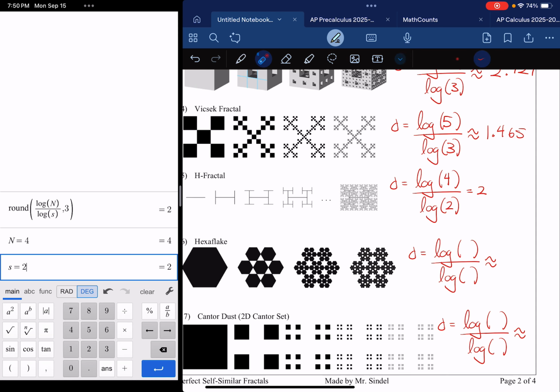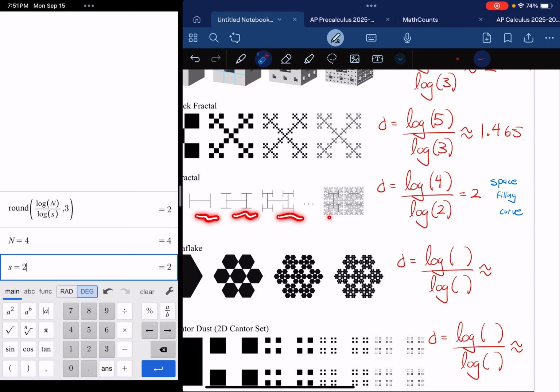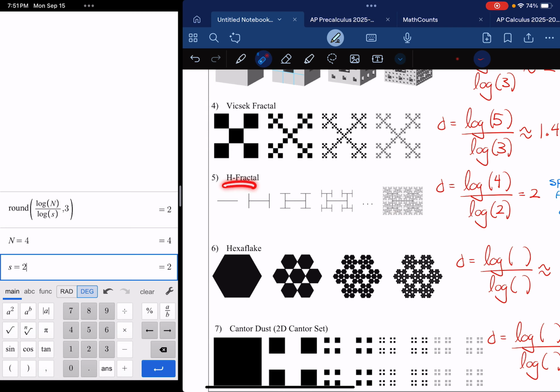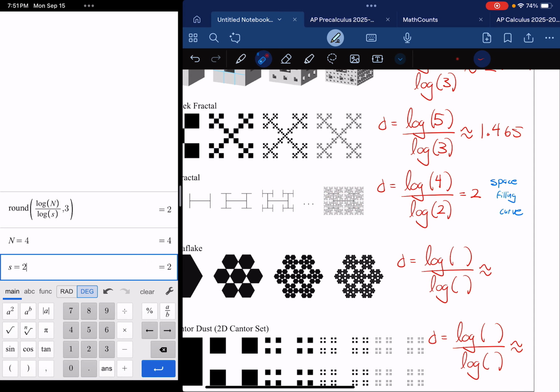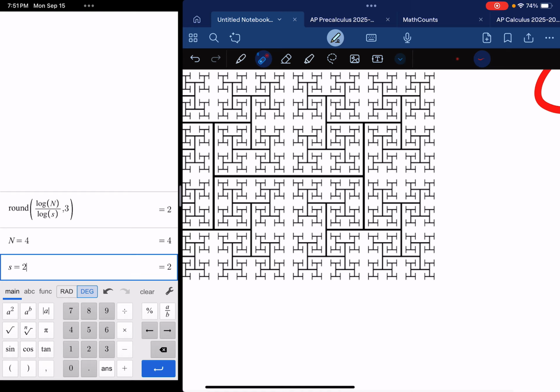We found a fractal, a self-similar fractal that has a dimension of 2, and you should probably write this down because this is really cool. This is called a space-filling curve, meaning that if you take this to infinity, remember that these are all pseudo curves. Once you get the actual H fractal, that means that this has gone to infinity. Once you go to infinity, it will exactly be a dimension of 2, meaning if you zoom in and zoom in and zoom in, you will never, ever, ever see white space.